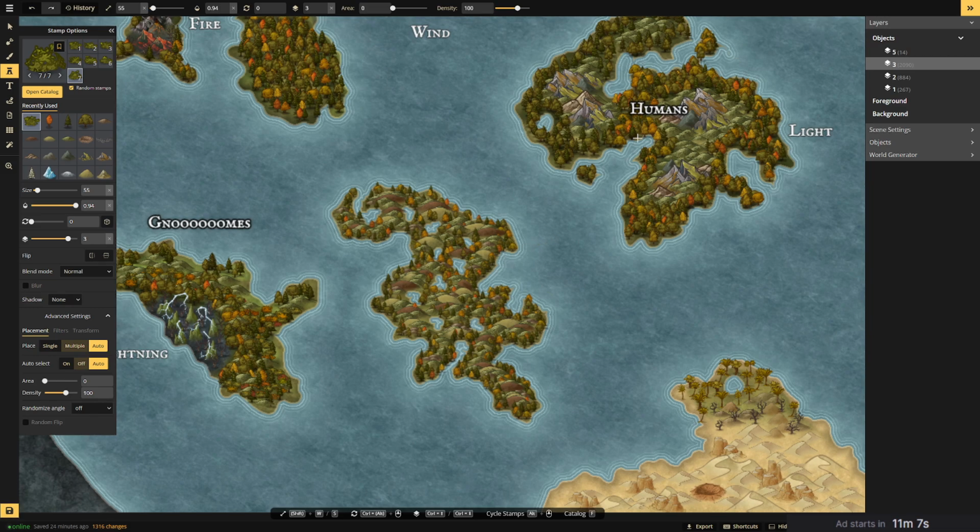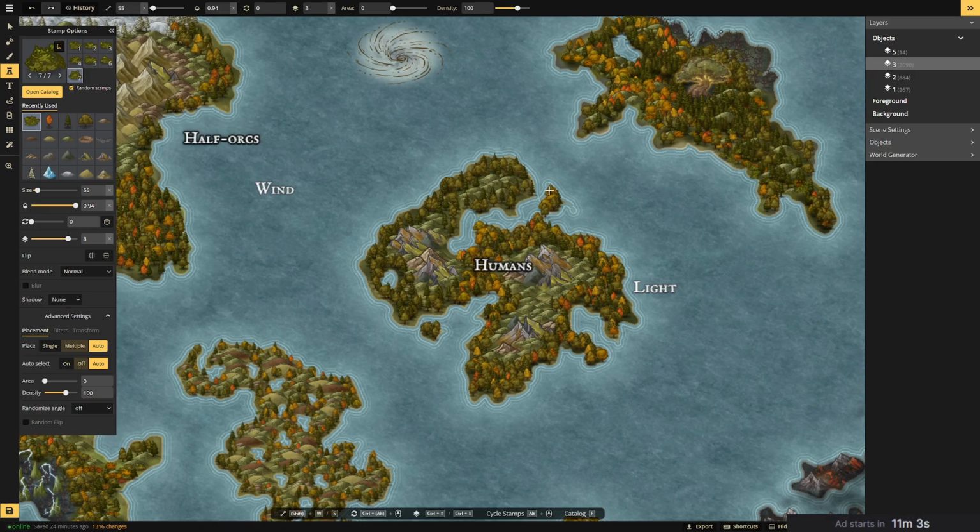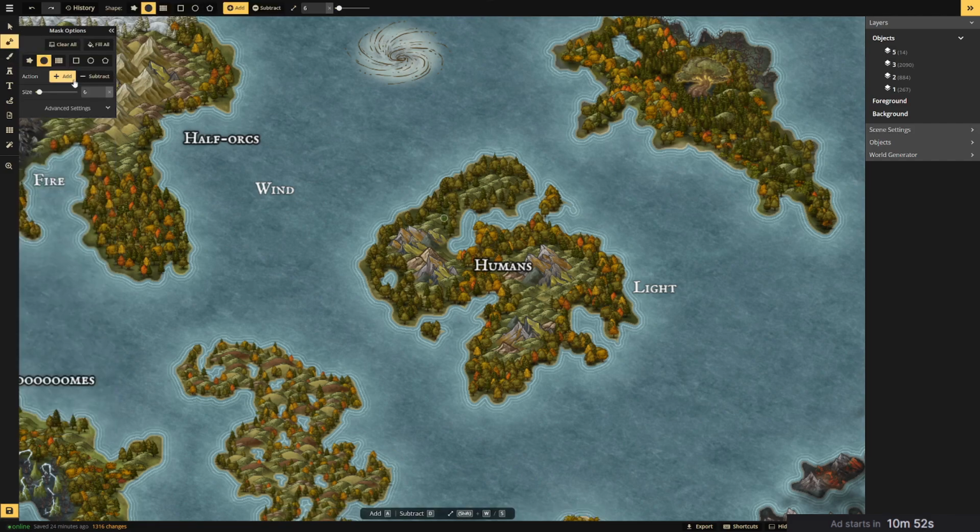Yeah. For me especially, I'm probably gonna have a port town here, but I might have one here or here. Or both. For the humans especially. In fact, subtract you.